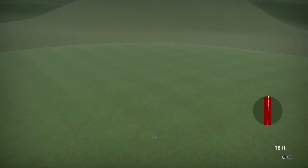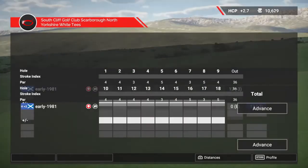Oh, we managed to drain it, so we do get our birdie. That was a great putt there. 3 under for the round. So we moved to 3 under.